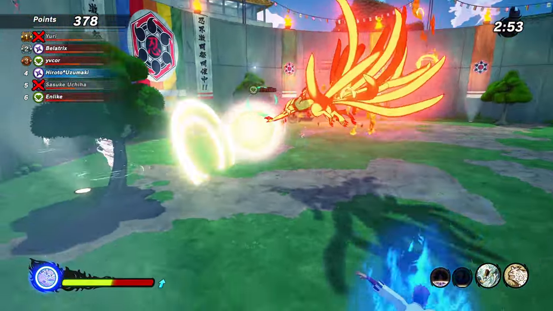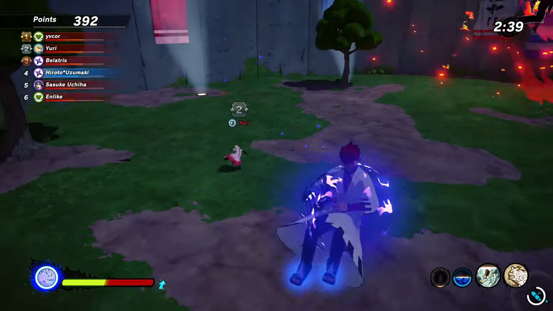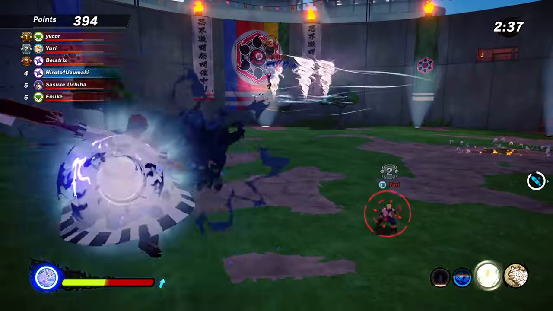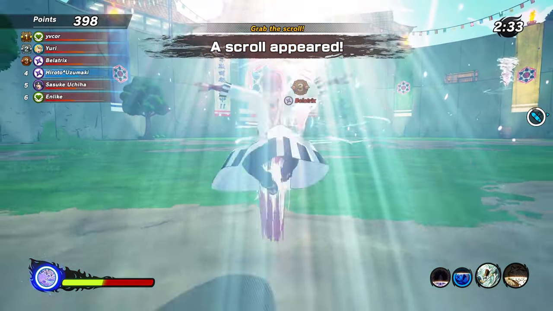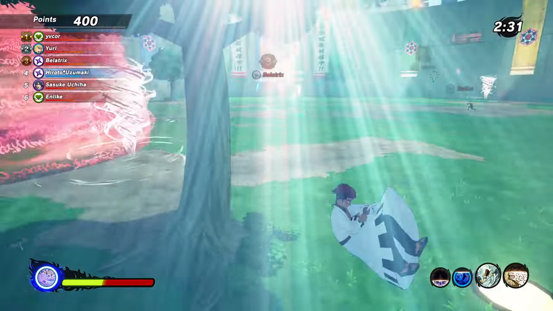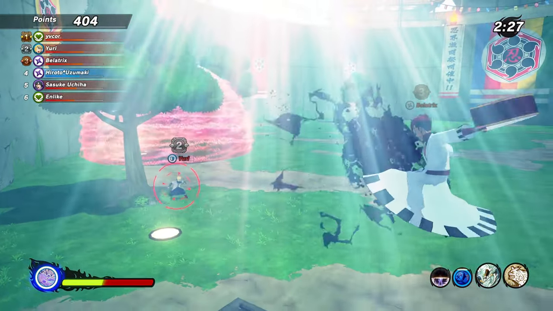I'm about to go. Yo, bro, you did your ult on nobody. And there we go. The infinite Tsukuyomi. This game is over. This game is over. And yo, I'm not sleeping. Yo, hold on a minute. What just happened? Oh my god, this guy is coming for round two.